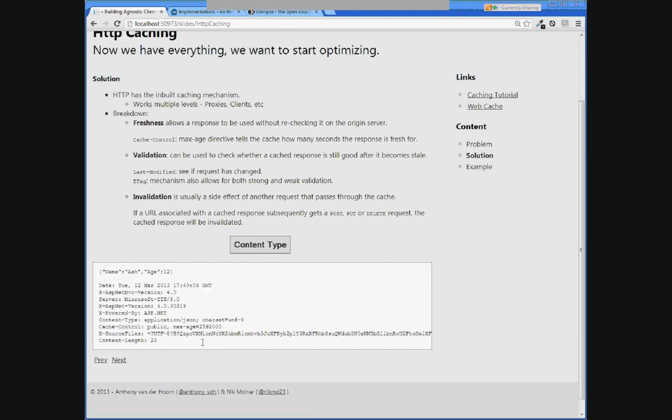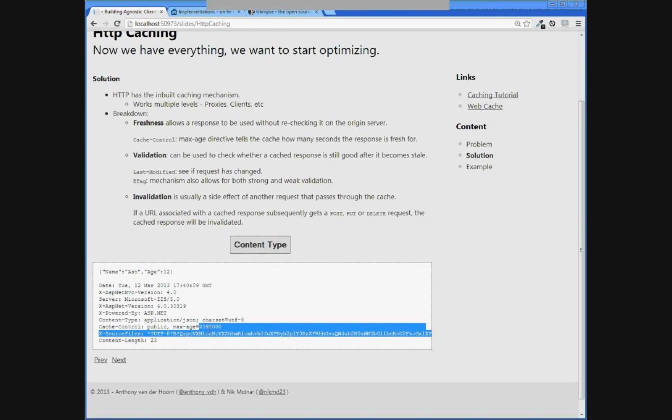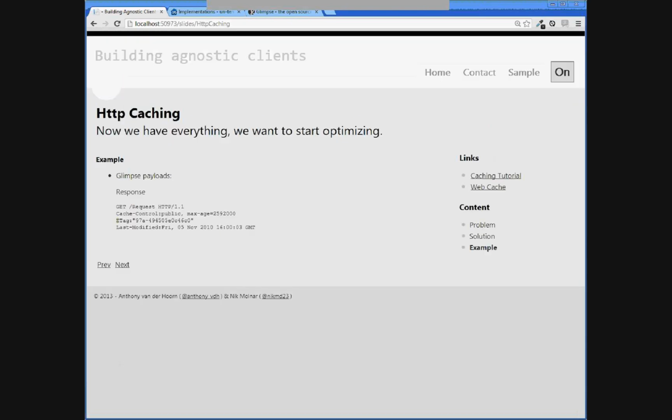So we can have a look here and we can actually see that we've got our cache content through our cache control, which we've mentioned up here. And we can actually see that it's public, okay, which when we break all of this down, it says who is allowed to cache this, is it the client, is it any proxies along the way, and then how long is this version of the data good for.